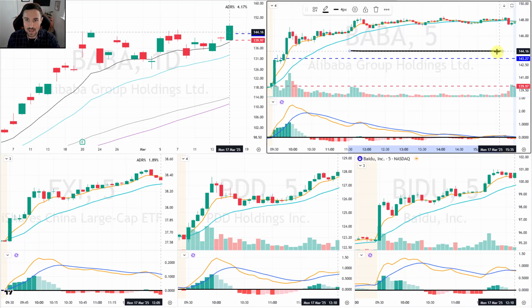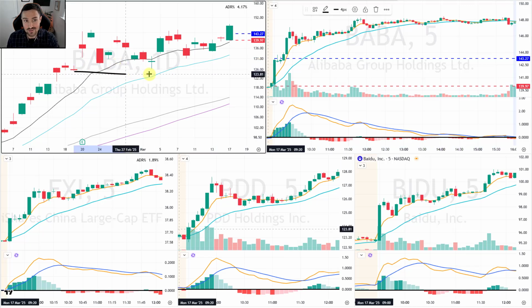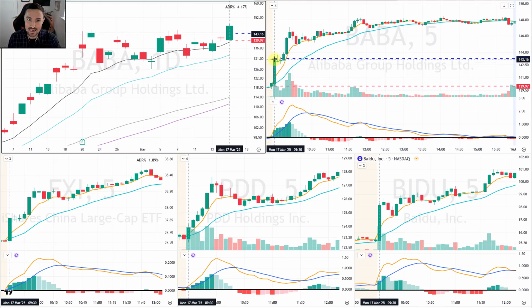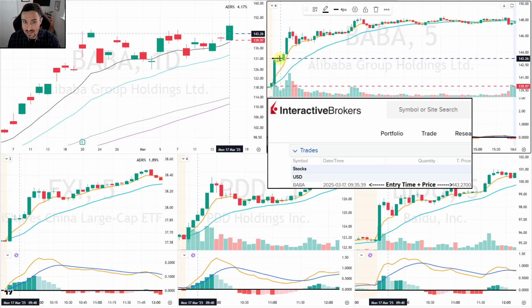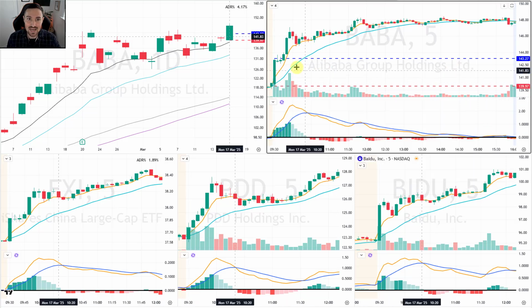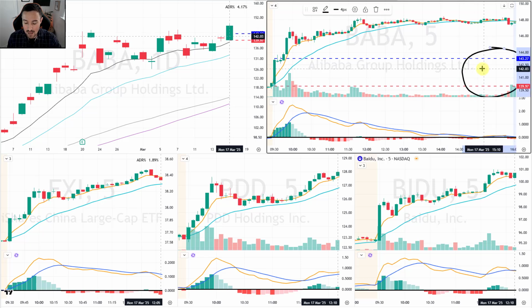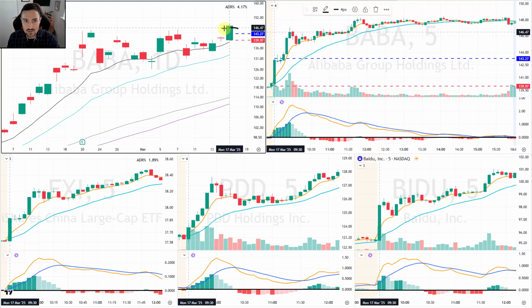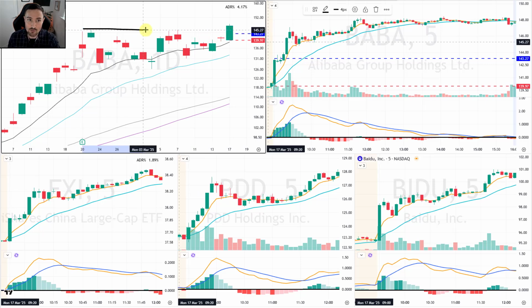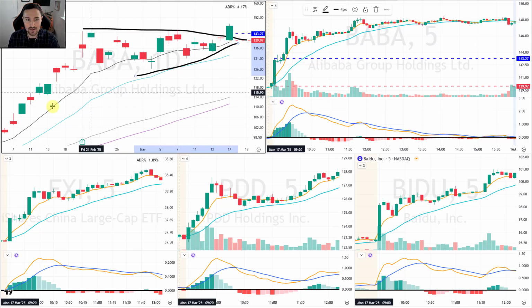We've got Alibaba up here, we've got the 5-minute chart on the right, we've got the daily chart on the left hand side. Now the entry for me is through the height of this first 5-minute candlestick, which is 143.27. Initial stop loss placed just underneath the low of the day at 139.97, and then you can see how these levels here on the 5-minute chart correlate to the daily chart here. Now just on the daily chart, Alibaba is building a really nice flag type pattern. Here's the flagpole and here's your flag developing.